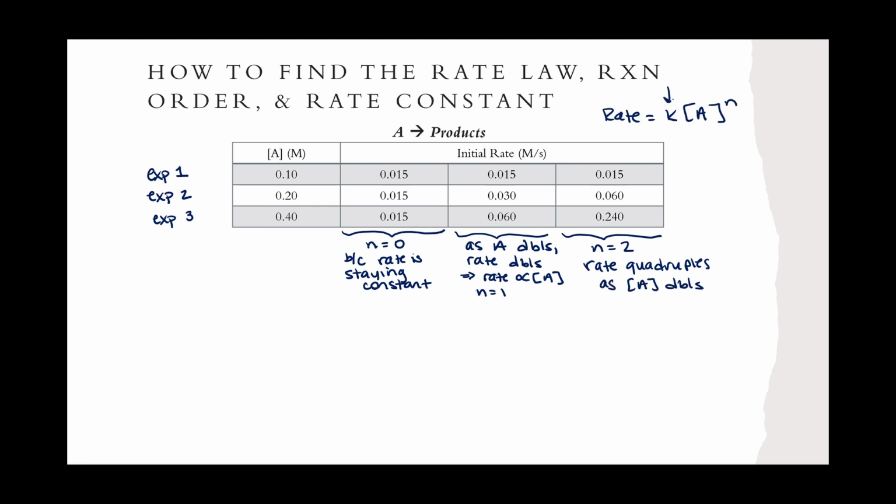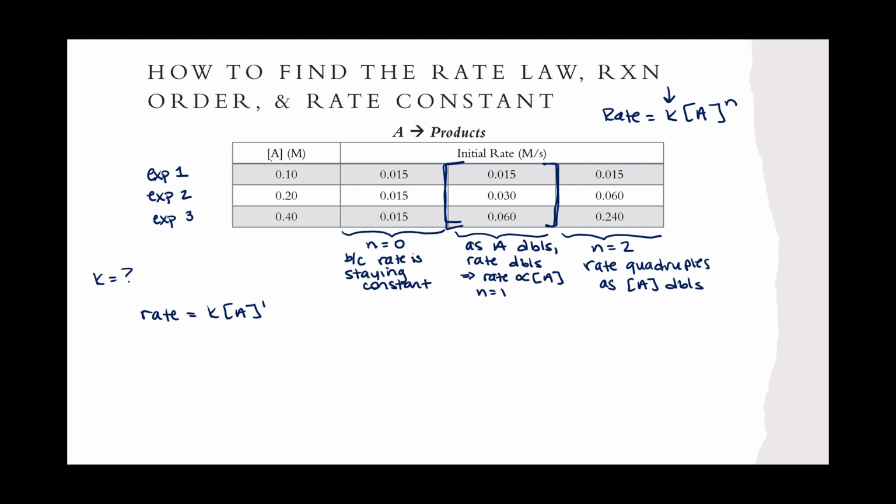If we wanted to find this K value, again, that's taking into account our time. Once we determine what the reaction order is, if we were looking at our data and maybe we were looking at this middle column here, I'm going to put brackets around it. If we saw that, okay, this is a first order reaction, I'm going to have the overall rate law look something like this, trying to find what K is.